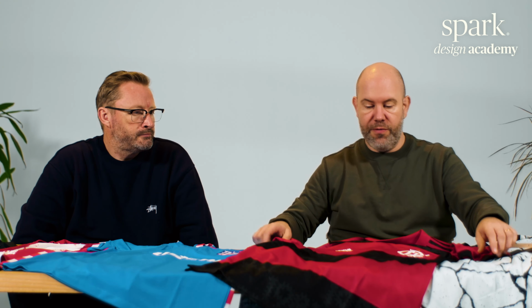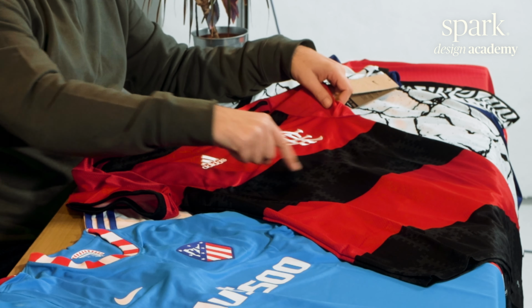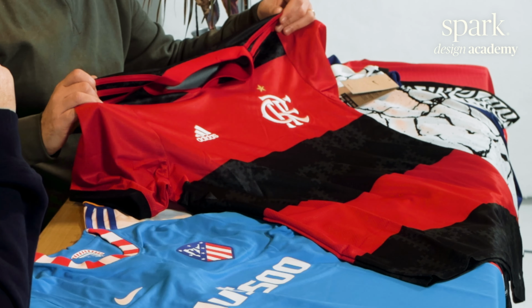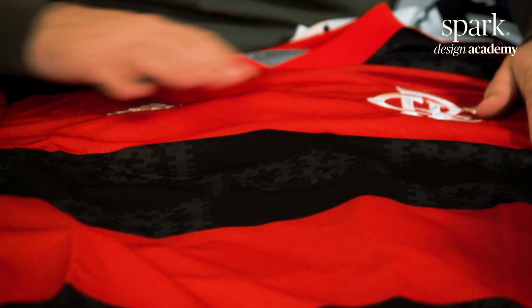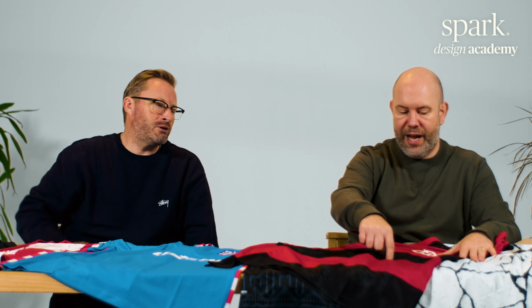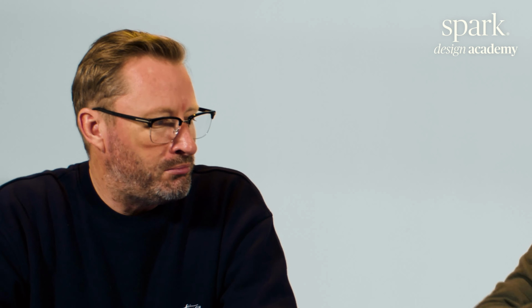Love it. And then finally here we have got Flamengo from Brazil, and this shirt, as you can see from all the 1981s referenced on it, is inspired by what they wore in the World Club Championships in 1981. It's a pretty simple approach to the design. It's a very classic look and feel for the club. It's quite a nice execution, but it's a bit obvious just having 1981 all over the kit. It's pretty pants, if you ask me.